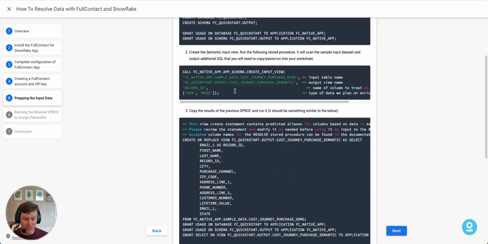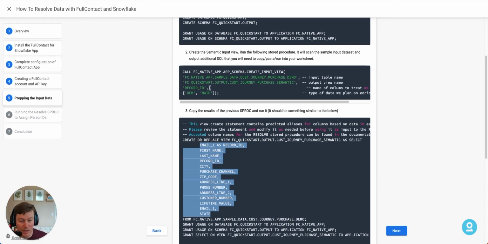Once you generate this call, there's a copy and paste that allows this. And you can see in here, this is renaming the columns to whatever particular input that it picks up. And FullContact will try to set it up itself. It will say, you have these unique identifiers, we can set them up and pass them over here.